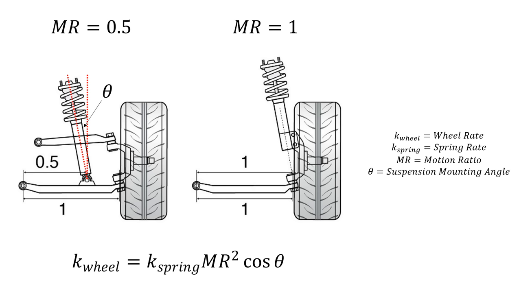This can be approximated by taking the distance from the car body to the center of the wheel, and the distance between the car body and the mounting point of the spring. This is the example diagram from the Beyond the Apex document in the game that describes motion ratio. The picture on the right shows a motion ratio of 1 to 1, or just 1, and the left picture shows a motion ratio of 0.5 to 1, or just 0.5.